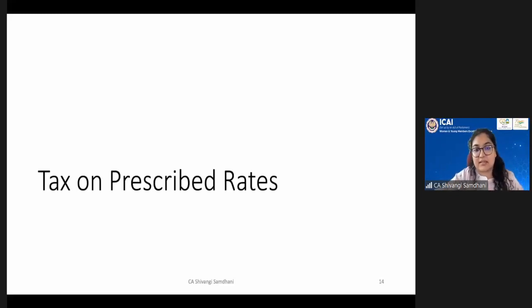Tax on prescribed rates. Okay, thank you. So yeah, we also need to see the provisions of the Income Tax Act. If I talk about a trust, and a trust is in receipt of anonymous donation, then the provisions of Section 115BBC would apply. The rates prescribed therein would be considered for calculation of tax. Likewise, we know that there is a shift in the rates of companies. The companies are now allowed subsidized rates of 22%, 25%, 15%. All those are contained under Section 115.